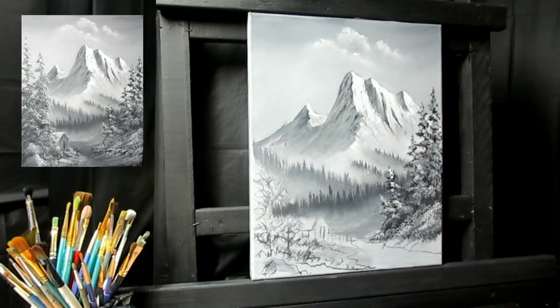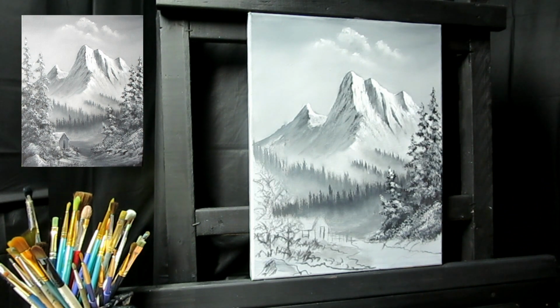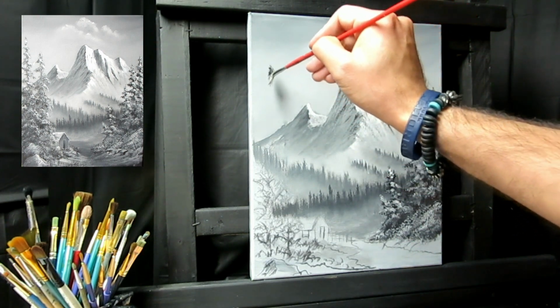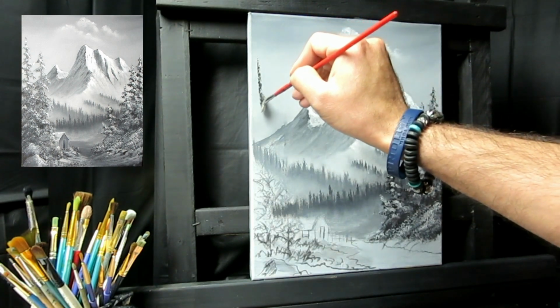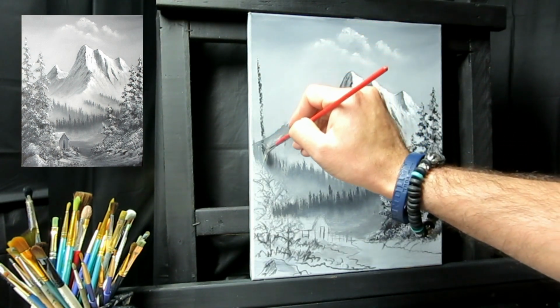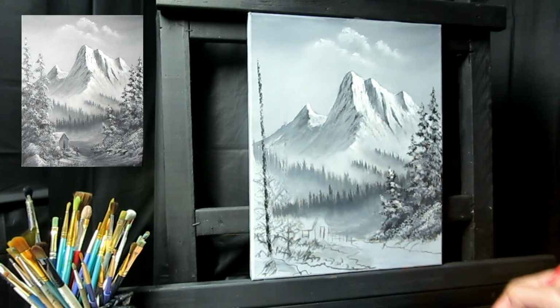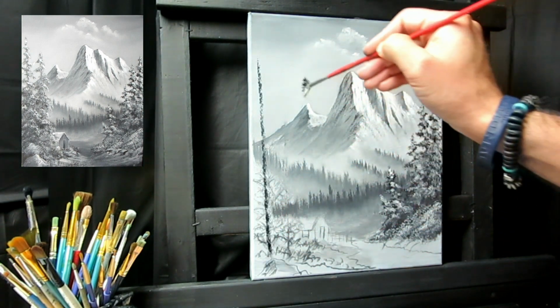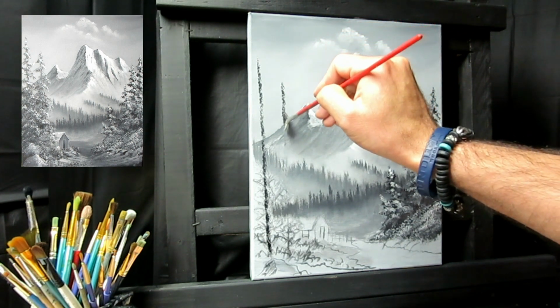Dropping two more trees on this side, and this is gonna be the exact same idea. So you're gonna see an edited version of this. They're just a bit larger, that's all. Same principle though.